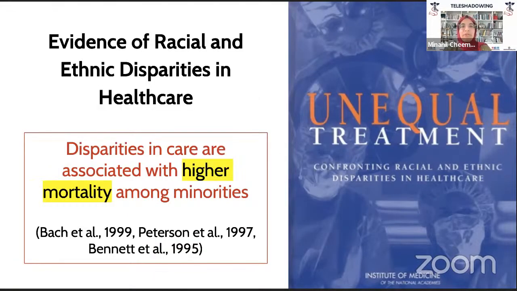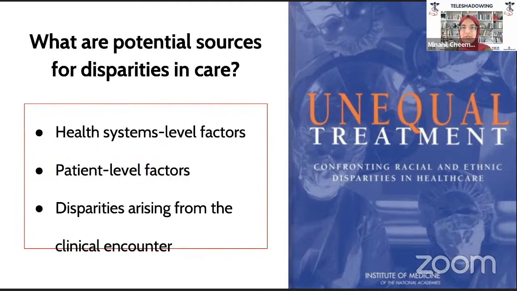So you might be wondering, what is the evidence for the racial and ethnic disparities in healthcare? Is there actual evidence that healthcare providers are actually biased? In fact, there have been studies that have shown that there is a higher mortality among minorities, even after controlling for different social determinants of health. Of course, the different social determinants of health still play a role in the ultimate outcomes of the patients. But ultimately, this is why sometimes providers need to be more proactive and vigilant about people from different races. So, let me move on to the next slide.